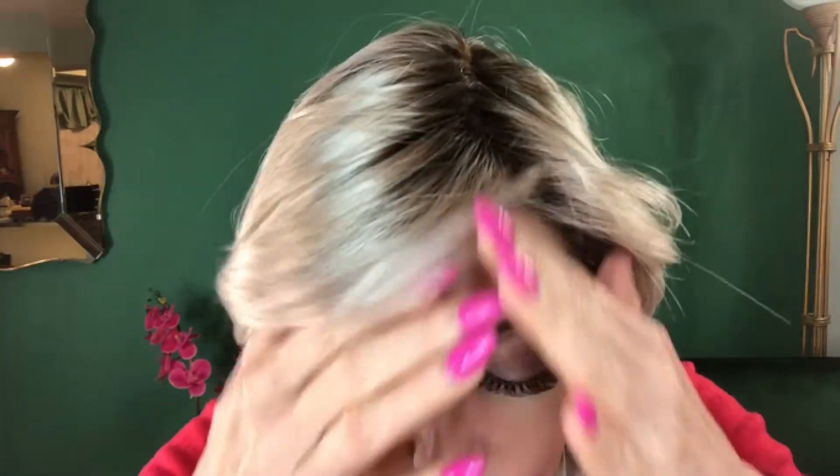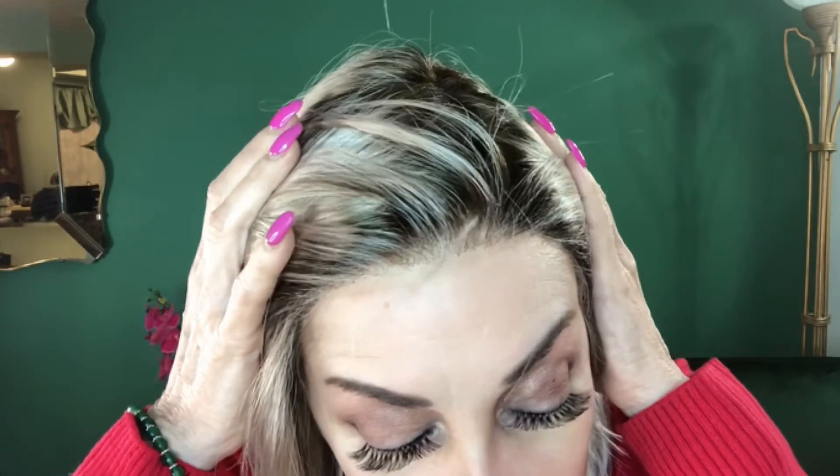I am wearing a wig grip underneath this hair unit. My head circumference is 21.70 because I have a bunch of bio hair scrunched in underneath, and I did put a wig grip to secure the wig. I wanted to see if the lace front would lay flat with the wig grip, which is a sign of an excellent lace front. Well, look at this — I am happy to report the lace front is staying put beautifully. I never touched it except to put on the wig.